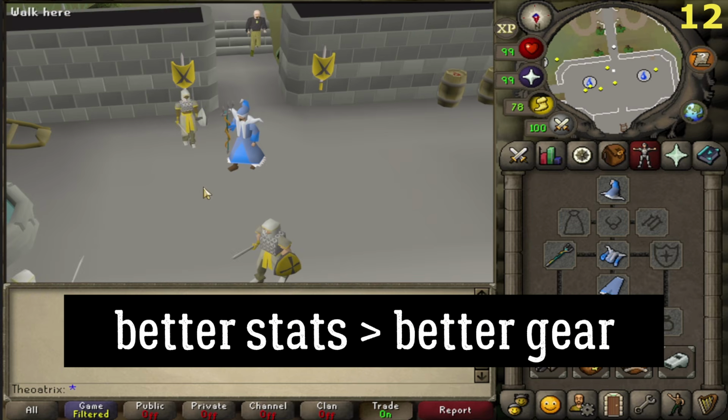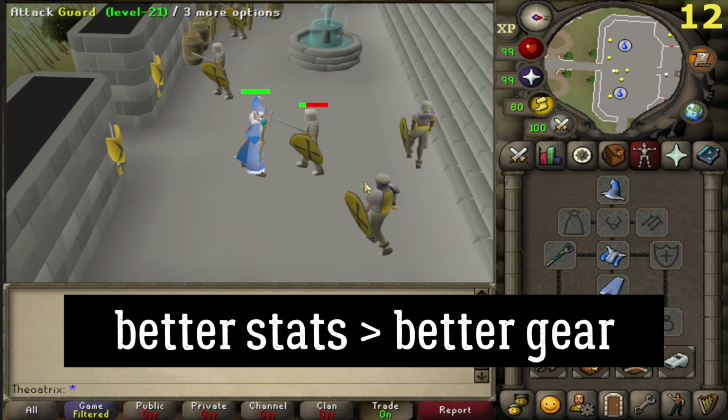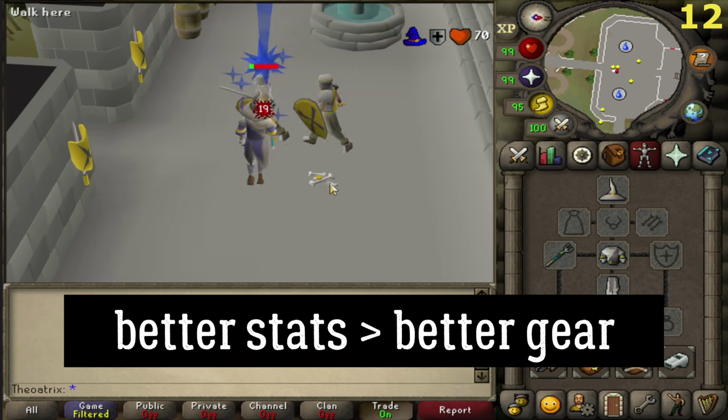Leveling your combat stats is better than saving money for gear. For example, it's better to be 99 magic in Mystics than 85 magic in Ancestral.